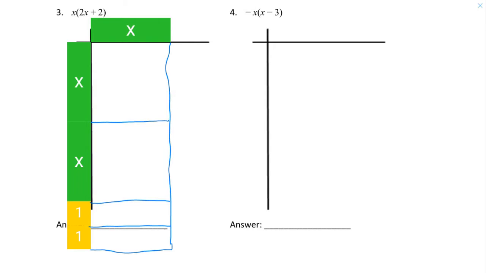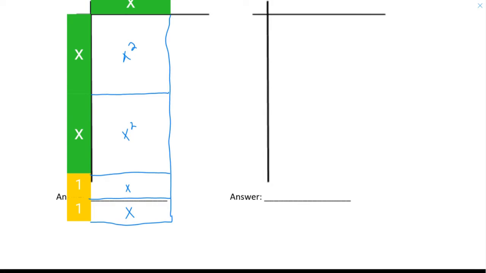And that's really going to allow you to see what you have, because notice that these are big squares, which means they're x squared tiles. These are rectangles, which means they're x tiles. And since everything in this case is positive, all of those values are going to be positive. So then when I look at the final product, when I combine all these like terms, we should end up with a final answer of 2x squared plus 2x.